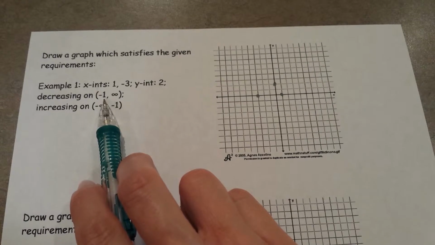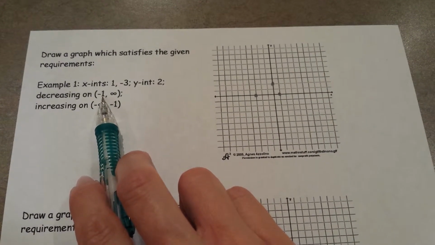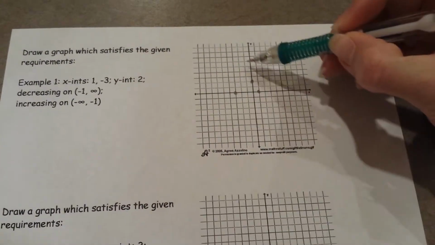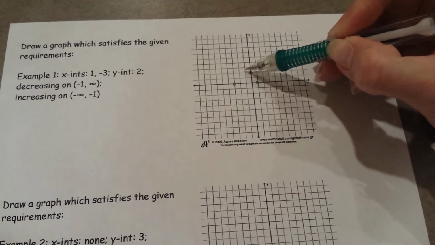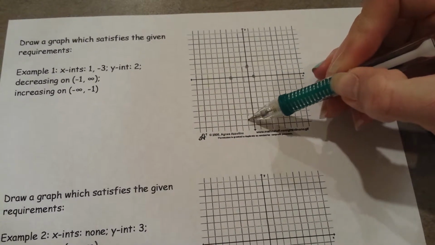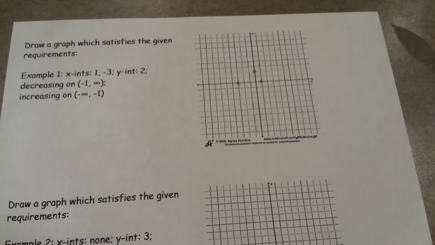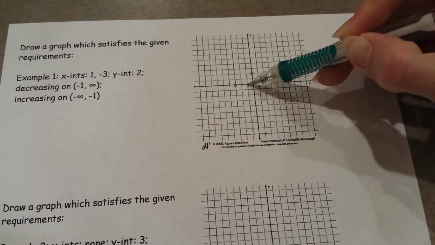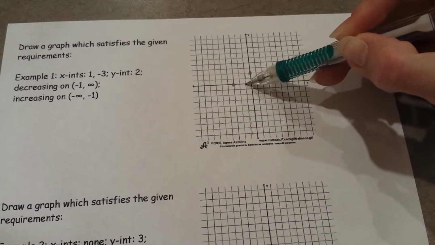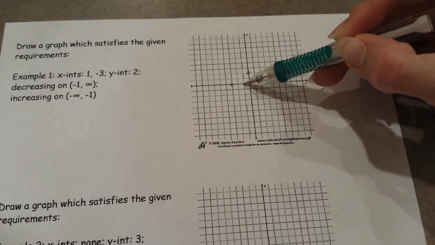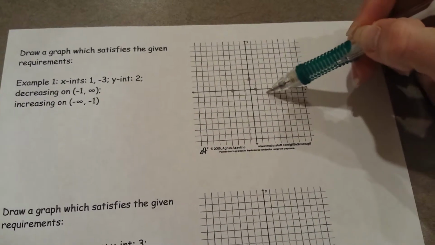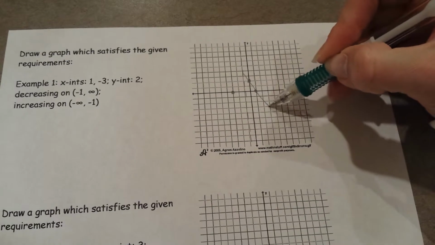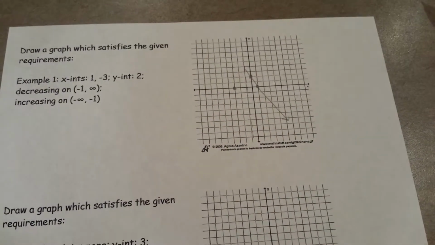And remember, -1 is on the x-axis, because we were dealing with x on the x-axis. So somewhere on -1 along the x-axis is where it changes direction. So I'm going to pretend that I'm drawing a nice little road, because that's where we're changing directions, whether we're increasing or decreasing. So somewhere along this -1 for our x-axis, I know I'm going to be decreasing. And if I'm decreasing, I'm going to be going downhill. But I know I also have to be going through these 2 points.